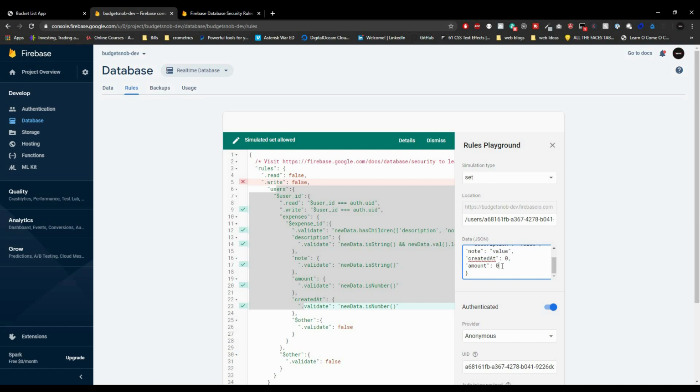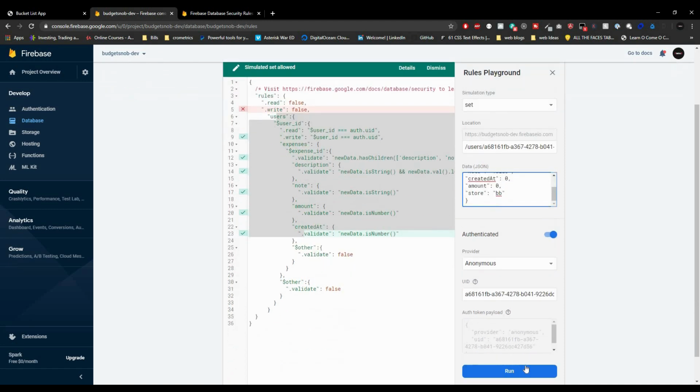Now let's actually try to add another one right here. Let's say stores, and I'm going to add, I don't know, BB. I don't even know what BB is. Oh, I already do know. Never mind. Let me run it right now, and we get right here other false. And the reason why is because we have this store BB, and that's going to be set right here, which is just going to be ignored. It's not even going to add it.